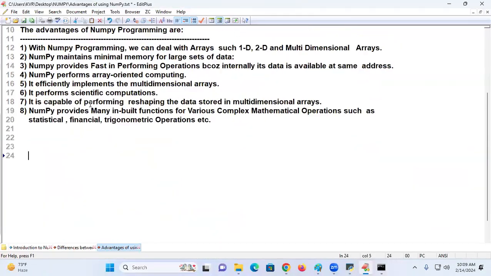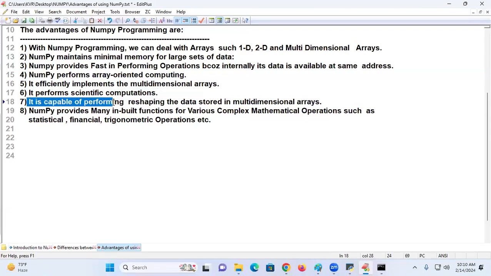Now, this is what I am going to say. What is this now? Array-based oriented computing means don't think that it is a C language arrays we are going to do. It efficiently implements which arrays? Yes, multi-dimensional arrays. You have seen that. Next, it performs scientific calculations, scientific operations. We'll show you that.